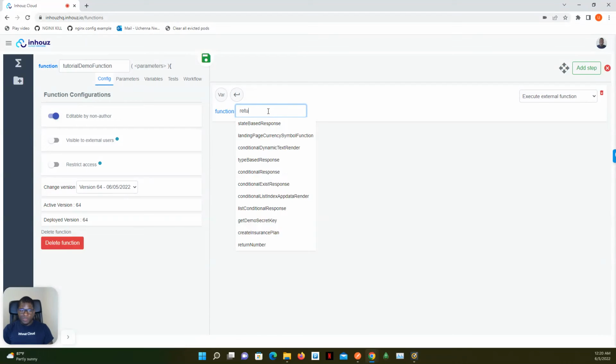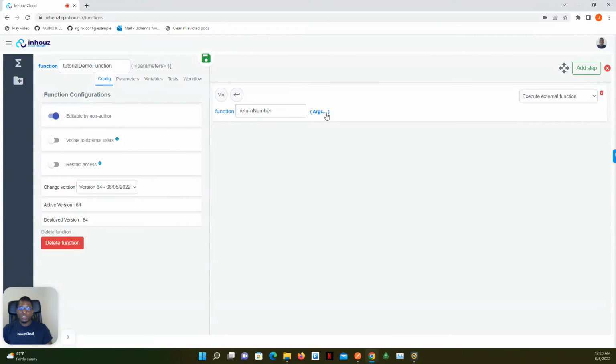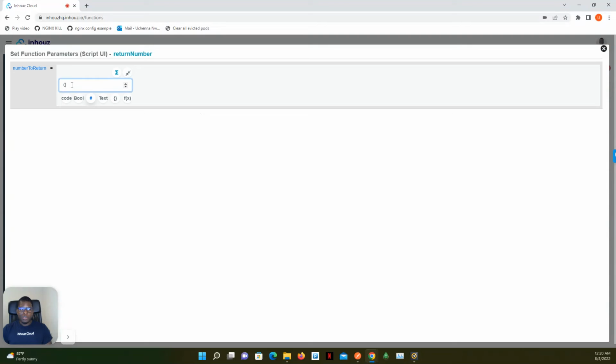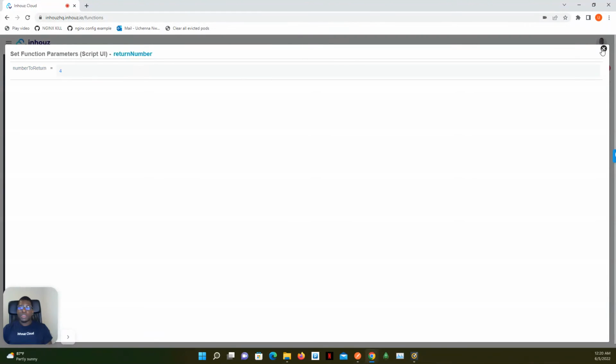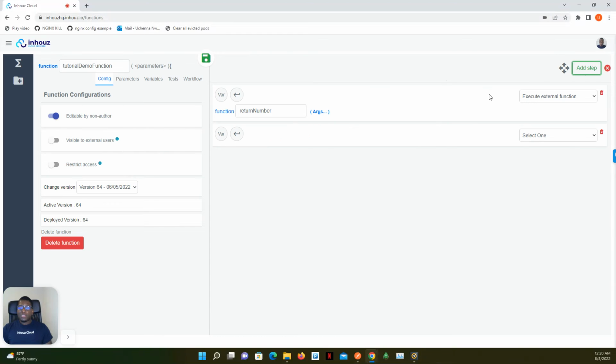So I can just reference my return number function. I can pass in whatever parameter, and I'm just going to add a step and return text. It works. Save this.